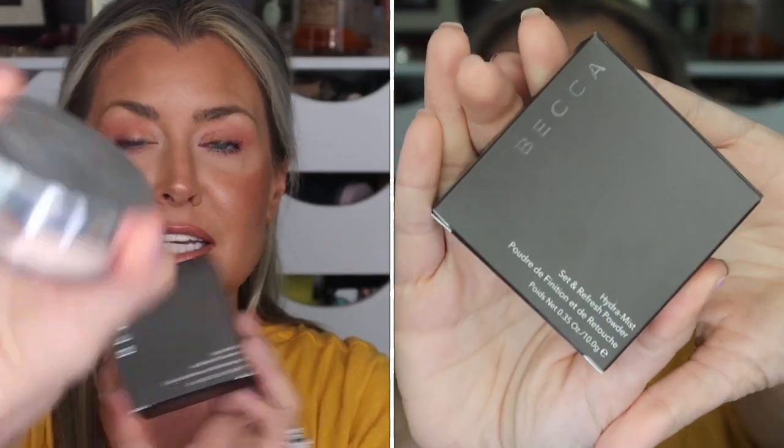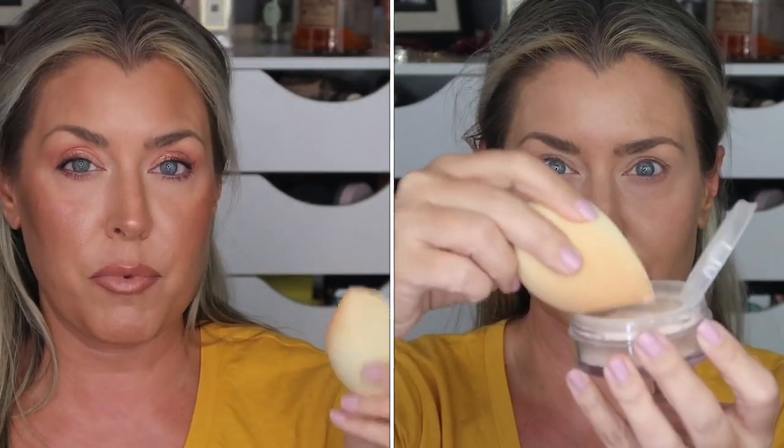Instead of opening the new one, I'm using my existing one as backup — I pulled mine out. I got this last spring when it released and I was insane over it. At first I was like, this is weird, I don't like it. But I played around with it, and the way I like to use it now is with a damp beauty sponge — this is by Juno and Co — and I just dab it in. I actually for the first time in months have foundation on; I used the L'Oreal Infallible foundation stick. I feel like it's very fresh on the skin, not too heavy, and doesn't cause any creepiness to the skin like some loose powders can.